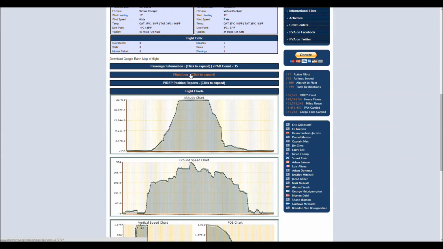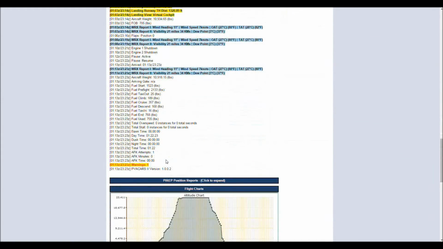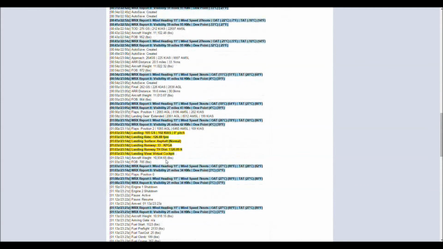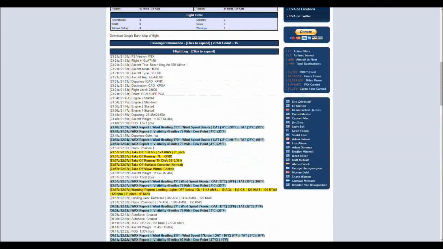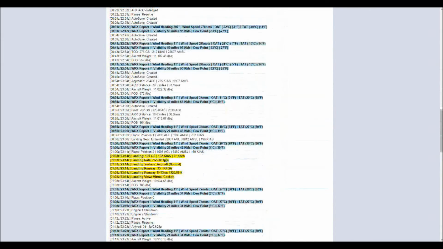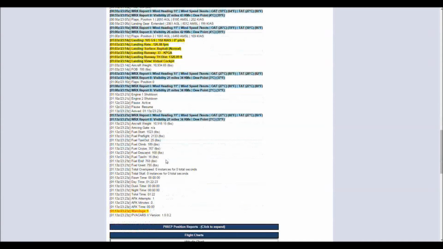Let's take a quick look in our flight log, and let's see what our warning was. It just says one warning. That's all it says. I don't see any warnings anywhere in here. Do you? Interesting. I'll have to ask somebody about that. Usually when it says you have a warning, it'll tell you what that was. Not sure what the warning was for on this one, but that's all right. It is what it is.